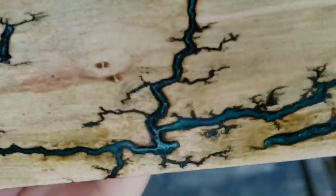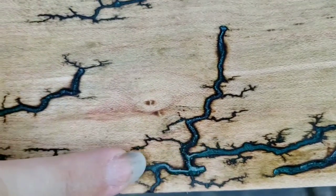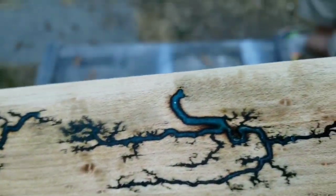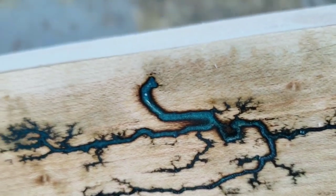Okay, here is our close-up. So you can see, it looks beautiful. These aren't like huge little fractals in there.